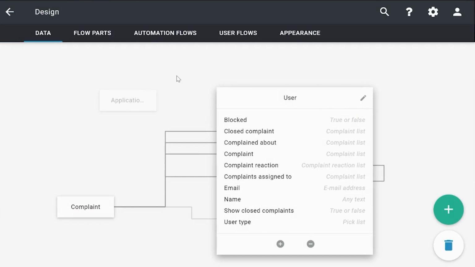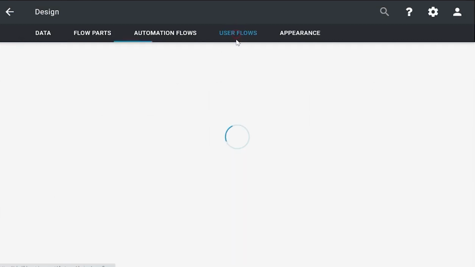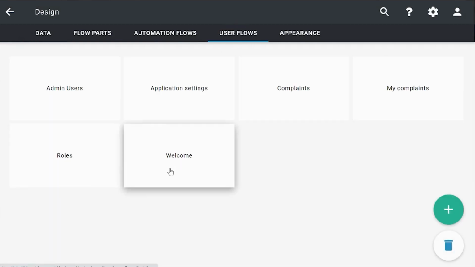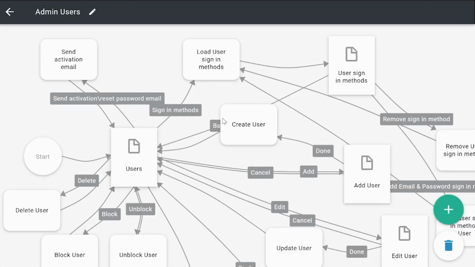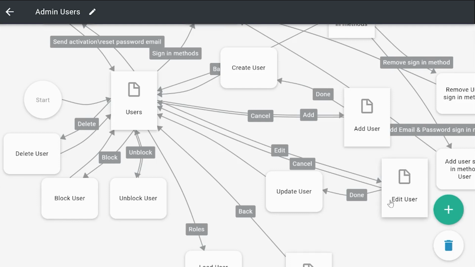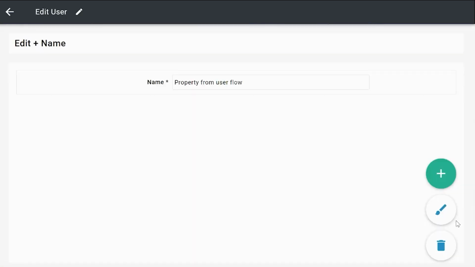Okay, it has been added to the pick list, and now I need to add it to the edit page of a user so I can change it. So we have the edit page, there it is, edit user.